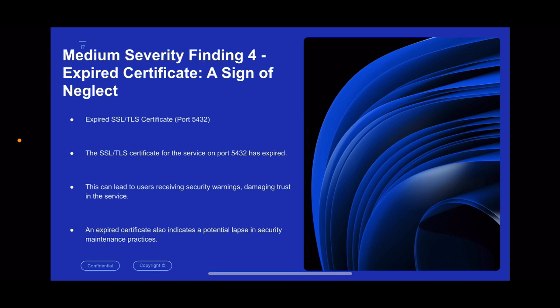Medium severity finding 4, which was an expired certificate. What I found was an expired SSL/TLS certificate on port 5432. The certificate for the service on port 5432 has expired. This can lead users to receive security warnings, damaging trust in the service. An expired certificate also indicates a potential lapse in security maintenance practice.